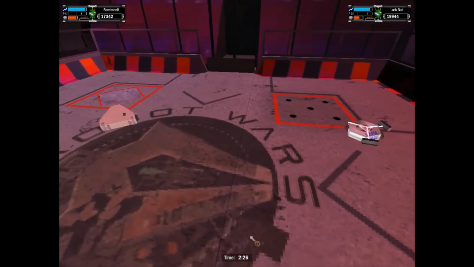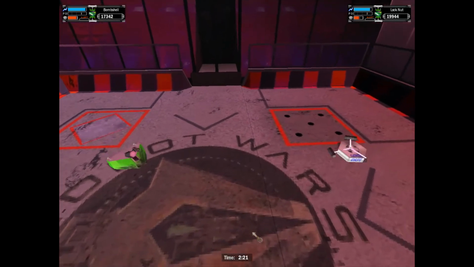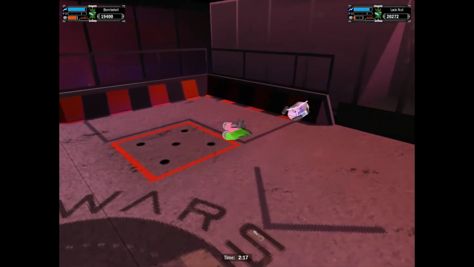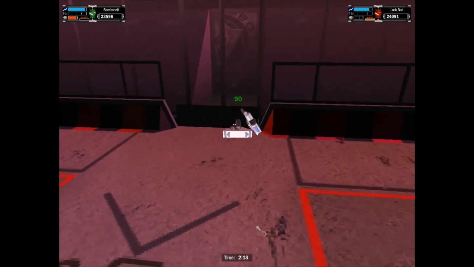Oh, I need to use the arena flipper. Come on, flip me over. Come on! There we go. Thank you very, very much, arena flipper. Okay, Locknut's just having a seizure over here, thank goodness. Locknut having a seizure is always a good thing.